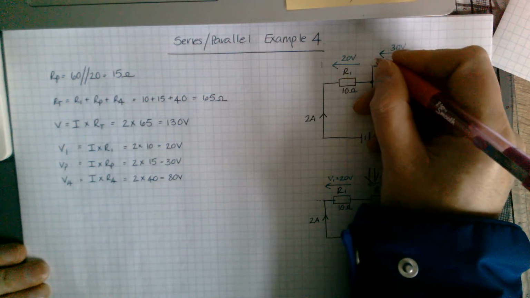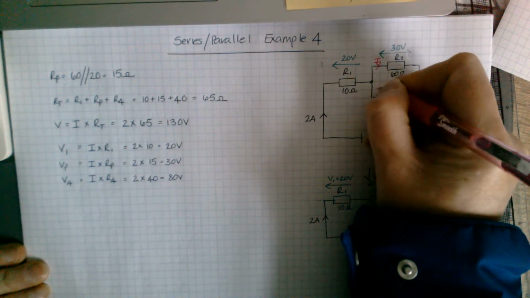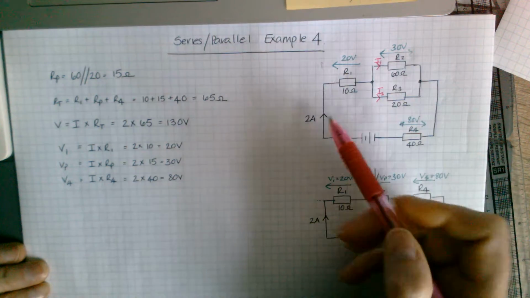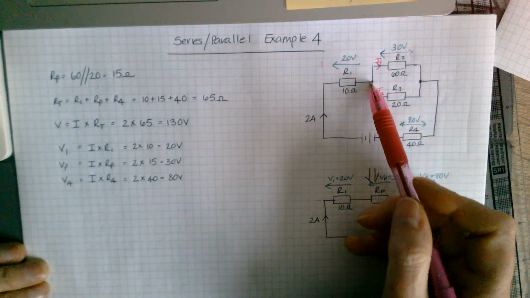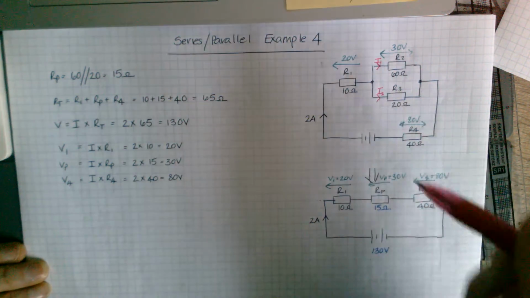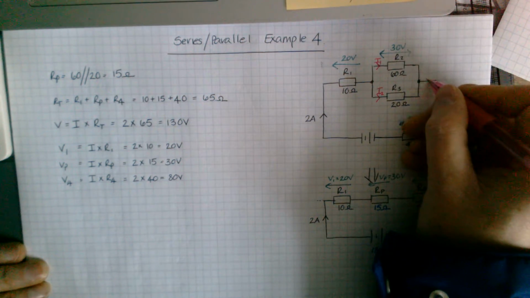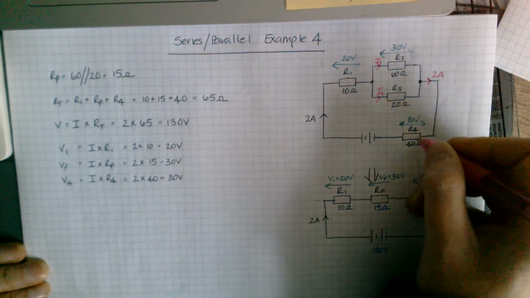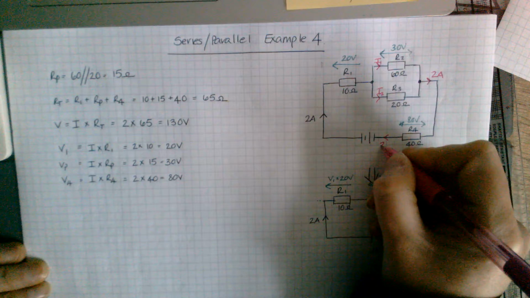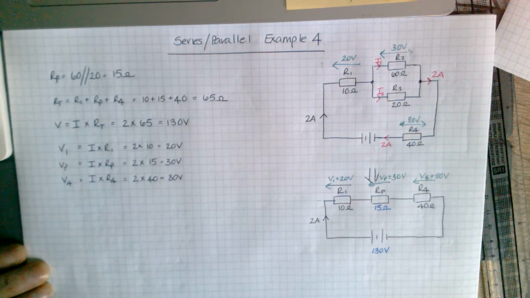Now we can use that voltage to get us our branch currents I1 and I2. There are no other currents to find out because 2 amps comes round here, flows up here, hits this junction, splits into 2 different currents. When it hits this junction here, it rejoins and it's 2 amps again. It will still be 2 amps here, all the way around here, and all the way back to the supply, still 2 amps.